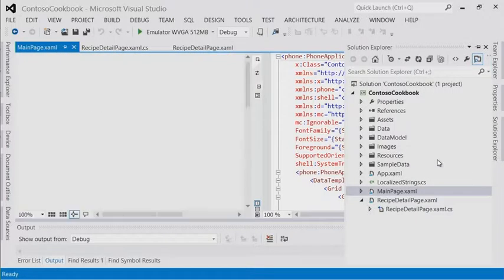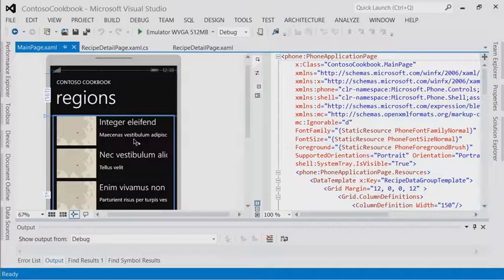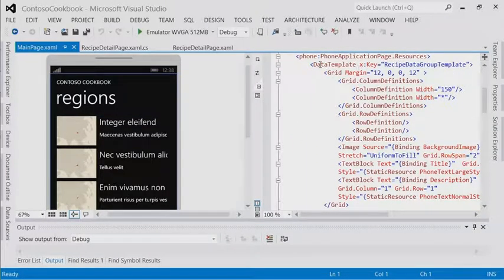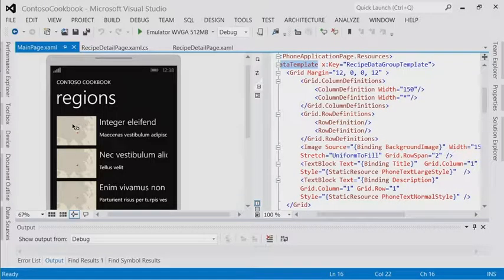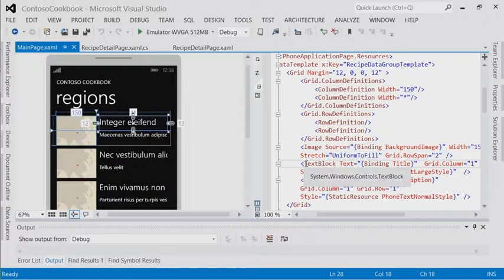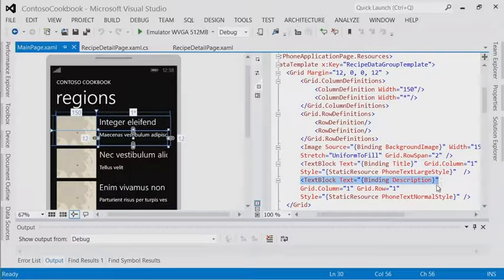Yeah, and this sample also does something else with our main page. In this iteration we've added the list. In lists we have something called a data template, which we use for laying out each and every item on a list, and that also uses data binding. Here we've got an image, a bit of text, and then some smaller text. The image is data bound to the background image property on some object, the text block is binding to title, and this one is binding to the description.